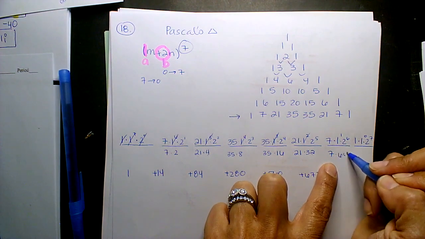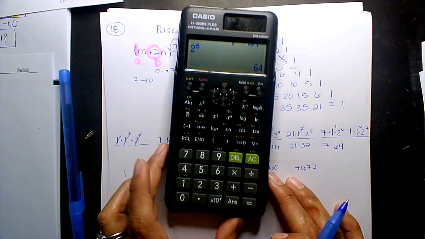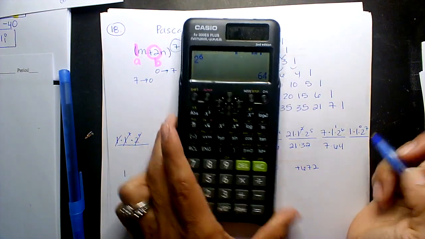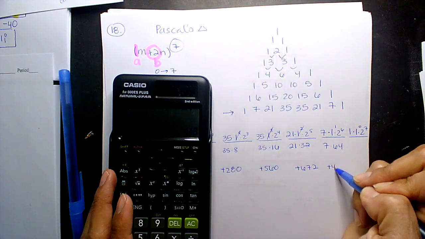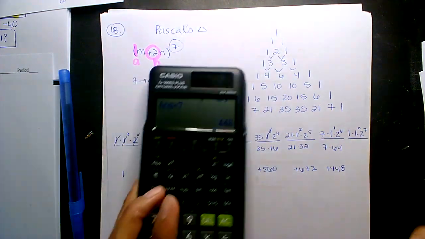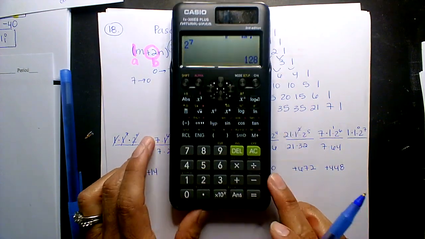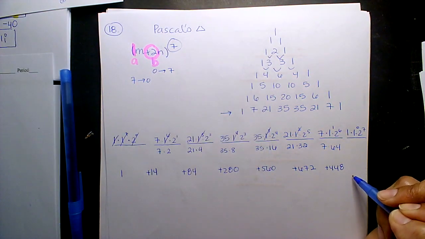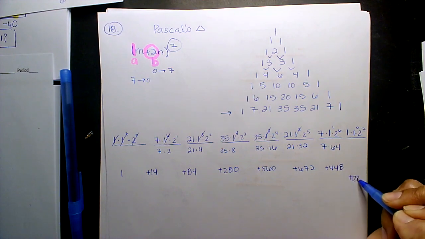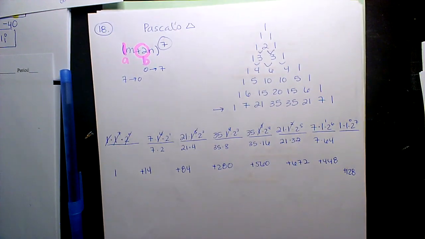This is going to be 64, because what's 2 to the 6? So it's all a bunch of patterns. And so what's 7 times 64? 448. I'm so running out of space. And then 2 to the 7 is 128. Okay, so now you have your variables.